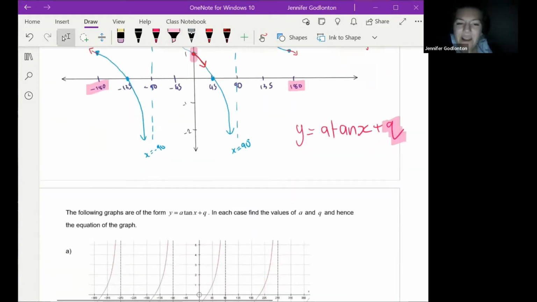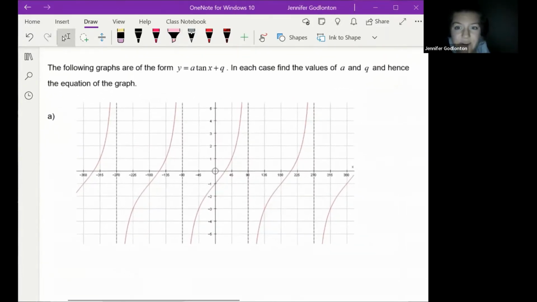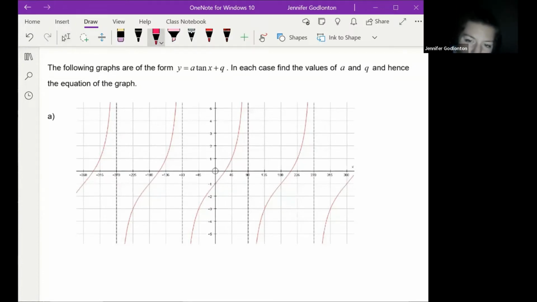Okay, so today we are going to be looking at finding the equation of these graphs. So, a couple of things to start with. First of all, a nice, easy thing to start with is we can see something over there. What I've just done, that little pink dot over there.